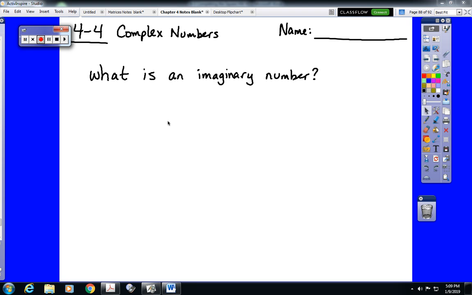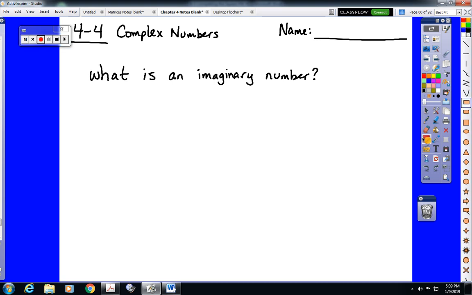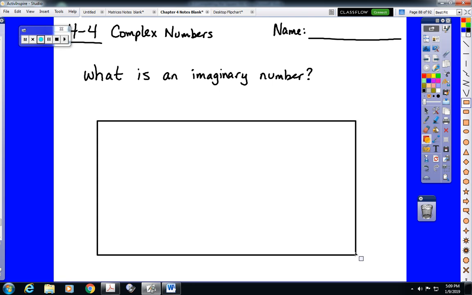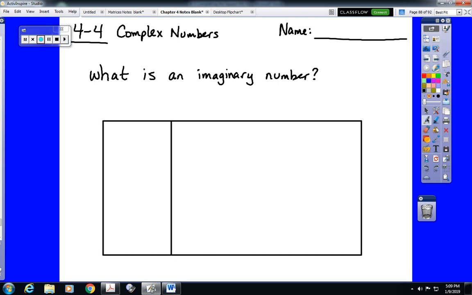Now this should look familiar from earlier in the school year. When we talked about rational and irrational numbers, we said, here's a box. That box contains every number you've ever dealt with. They're broken into 2 number sets. The rational numbers, symbol for that is a Q, and the irrational numbers. They're not important enough to get their own symbol. Usually you see a capital I.